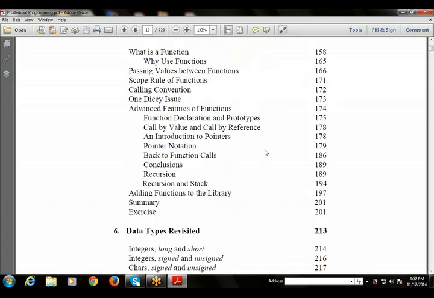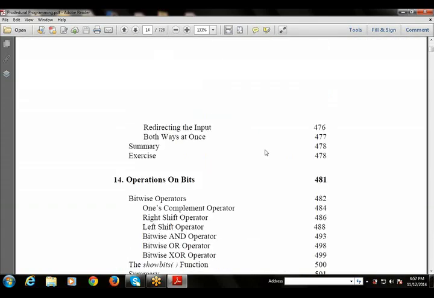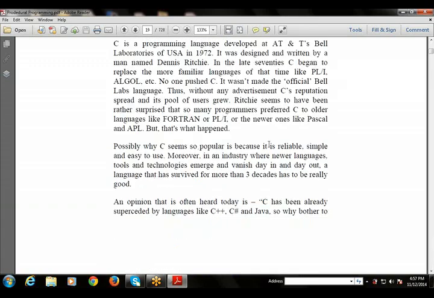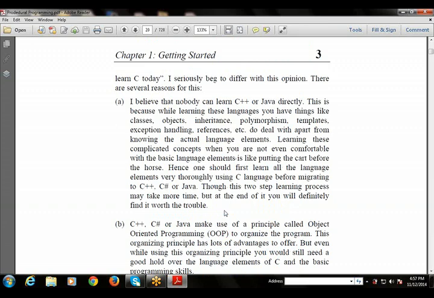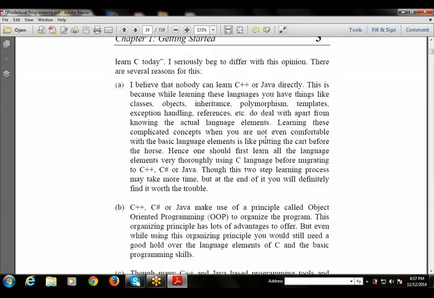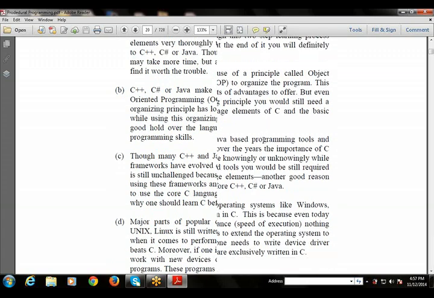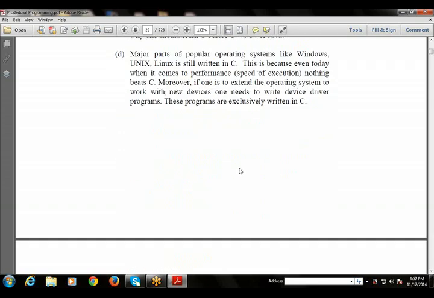In the last class we started with the basics of the C language: what a procedural language is, and how to start with the C language. We studied various reasons why we study C and what the benefit of studying it is. These points say C is a very beneficial, very common, very basic language that is used for other languages as well. Major parts of popular operating systems are also written in C.